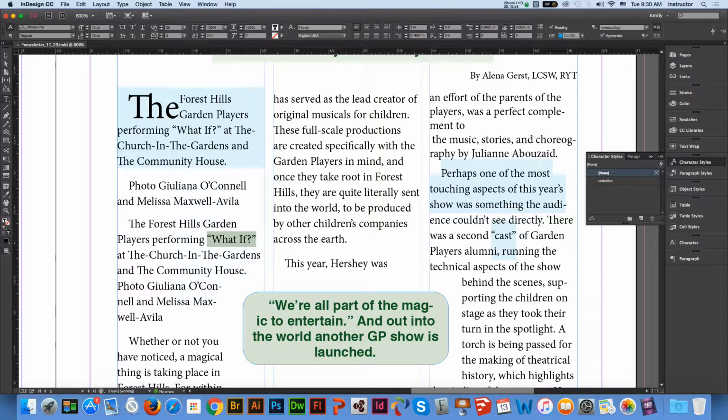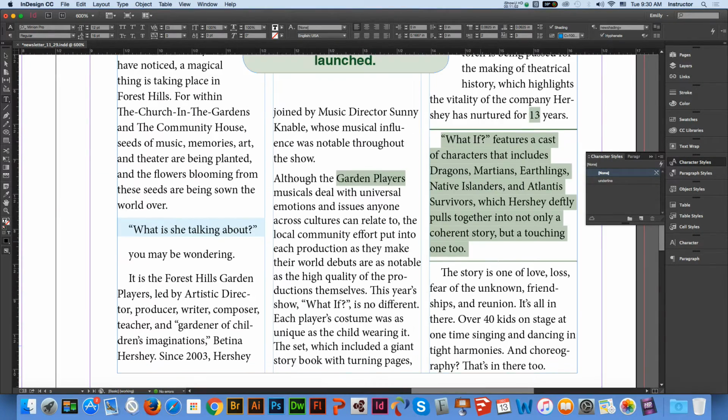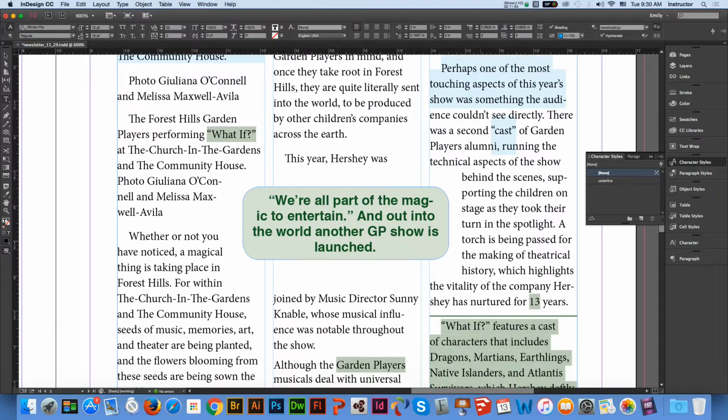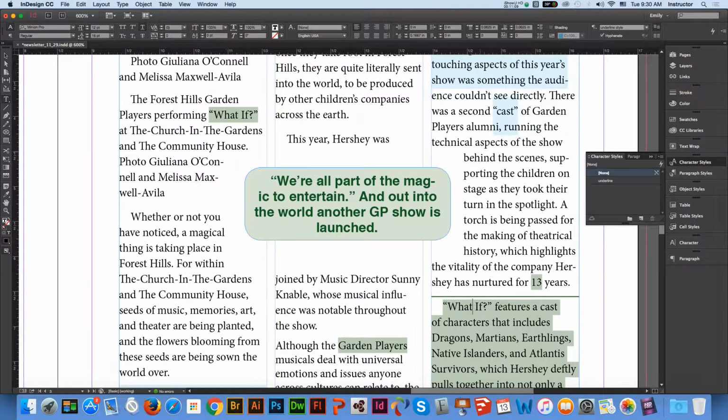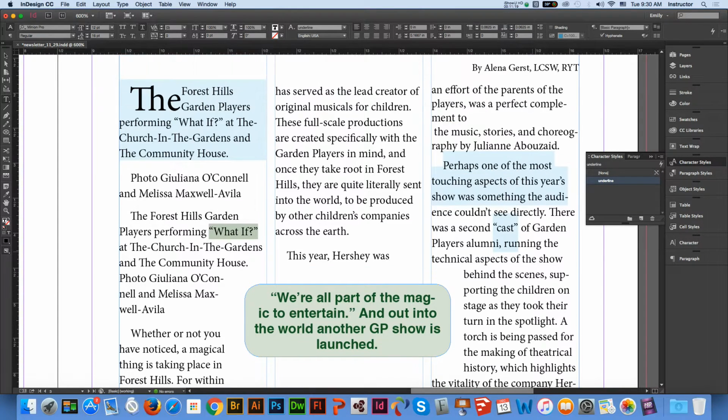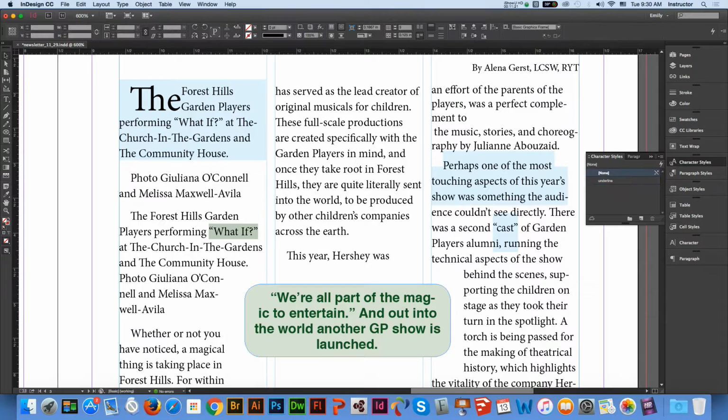So this part is using the shading, and this part was using the underline. Okay, so that's the difference between underline and shading, and also this is the character using the underline style. So last week we also learned wrapping, the text wrapping.